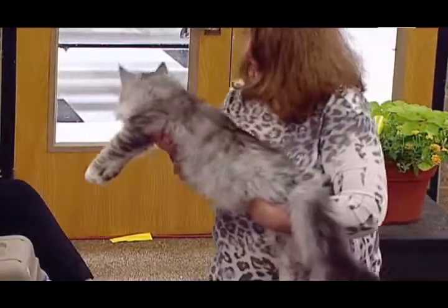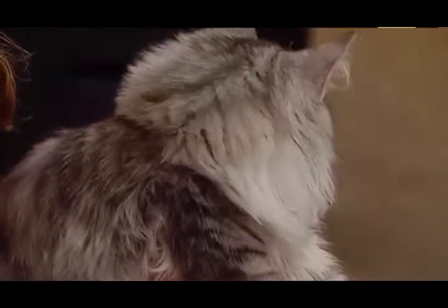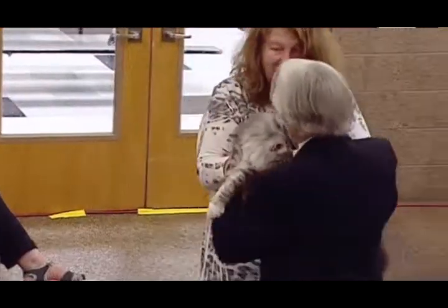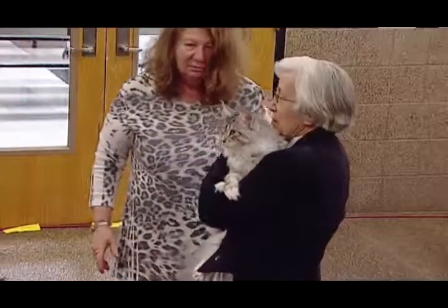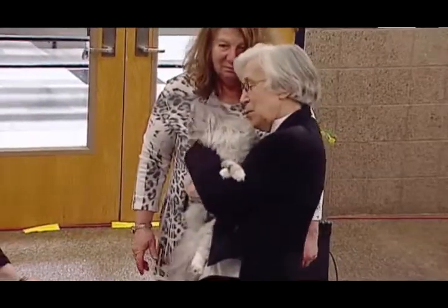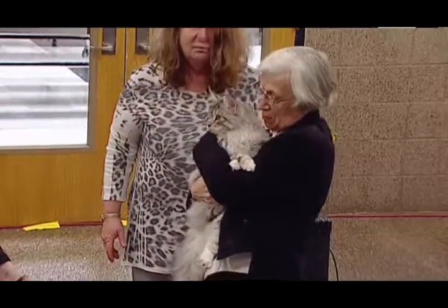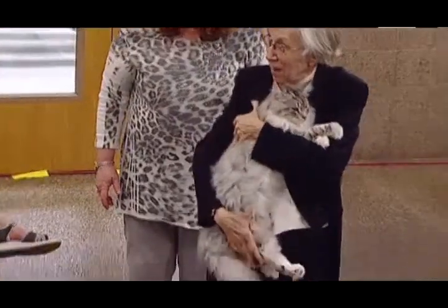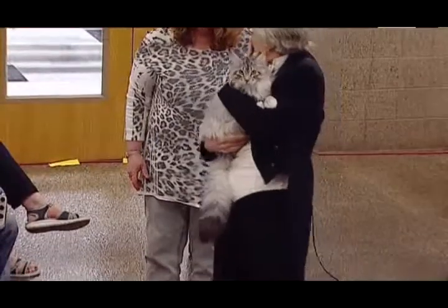I'll tell you a little about it. So you may wonder about the breed name. The breed name is Maine Coon Cat, and what they say is that these things first showed up when sailors brought them along with their ships from Europe as mousers and landed in the harbors of Maine. And so that's where the Maine comes from. And the coon comes from the fact that the original ones that came over here were kind of brown-colored, and going away with those huge bushy tails, they looked like raccoons. And so they became known as the Maine Coon Cats. Now you find them all over the world.